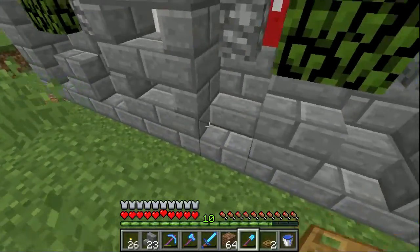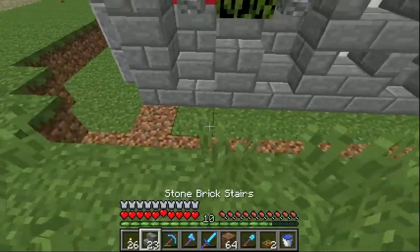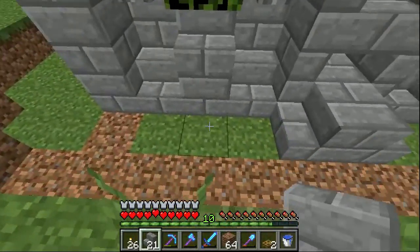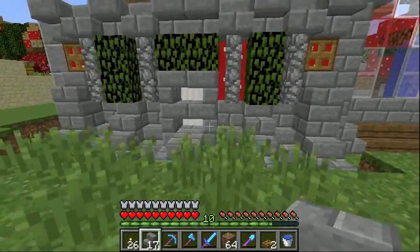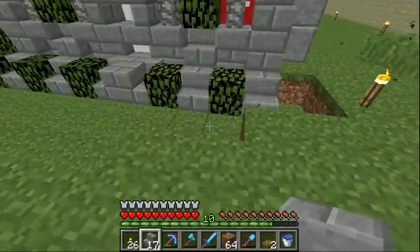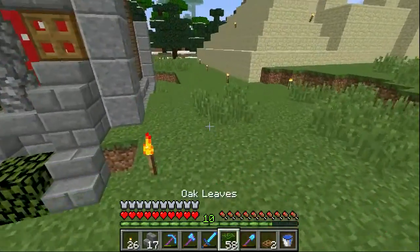I do need to add a couple more stairs along the bottom here just to give it an extra bit of depth along here. I think pretty much the only ones I had went here and here, like so, and then at the bottom of these I think I added those around the other side, so that just kind of sticks out a little bit. The problem with stair blocks is that you can't always get them to do what you want. Oh yes, that's right, and the leaves went at the bottom there to even it out nicely so it doesn't look like a huge jigsaw.